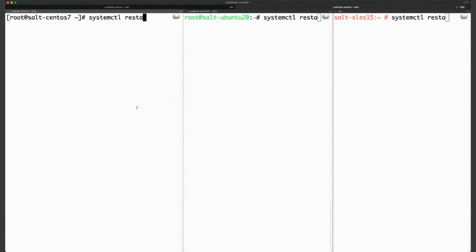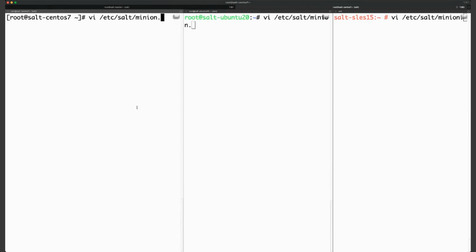Okay, now the first thing we have to make sure is that our minions actually can talk to our Salt master. So now it means we configure the Salt master on the Salt minion. For that, we just edit the /etc/salt/minion.